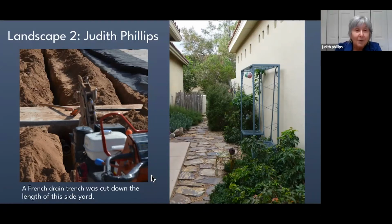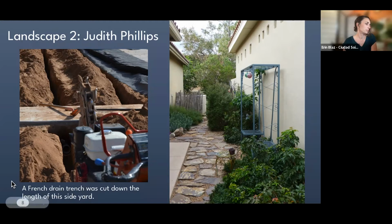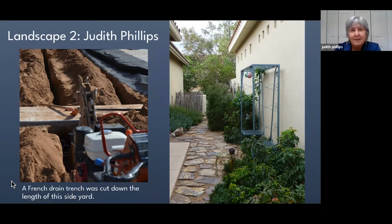I'll thank everybody for being here and being interested in this. I mean, rainwater is such an opportunity. If you've been outside and looked at your plants in the last few days, you'll have noticed how much the plants are happy about rain. So I chose this example because I assumed it would be different than anything else we're going to be talking about, but it is also something that comes up. I've run into this issue multiple times over the years.